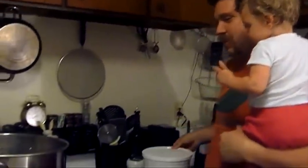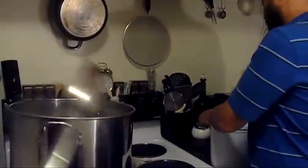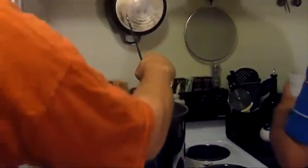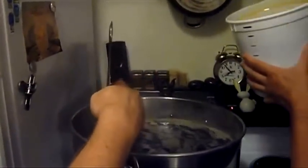This little one wants to get in the shot. Here, you pour the extract. Got 9 pounds of golden light liquid extract. Alright, go ahead. Ready? Yep.